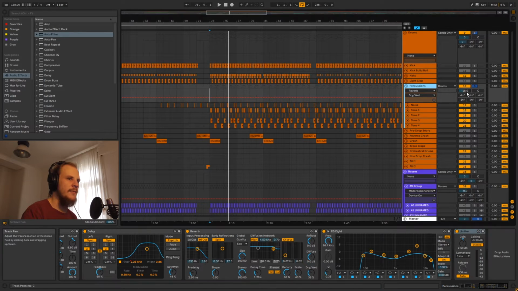What you will also see is that the level is at -18. If you know my mixing setup, then you'll know that normally I have my percussions around -12, -13, so it's a little bit lower in volume, again because this isn't as much of a main element, but rather more of a background, atmospheric, rhythmic support element. I decided to tone them down a little bit, put them a little bit more backwards in the mix, and therefore turn the volume down a little bit.